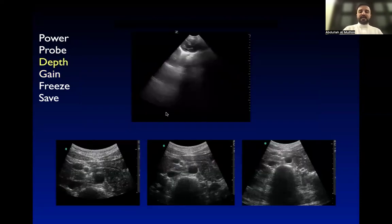Okay, that's fine. So if you're looking down there, that's a person who's doing a triple A study, looking for the abdominal aorta. For that scan on the right side, he's so close, so he wants to increase the depth. So he wants to get the vessels nearby and do some measurements. So the depth is something you should know before using the ultrasound: how to use it and how you can either increase it or decrease it.